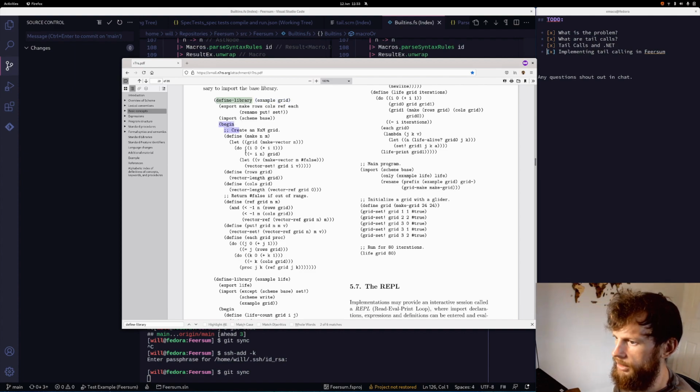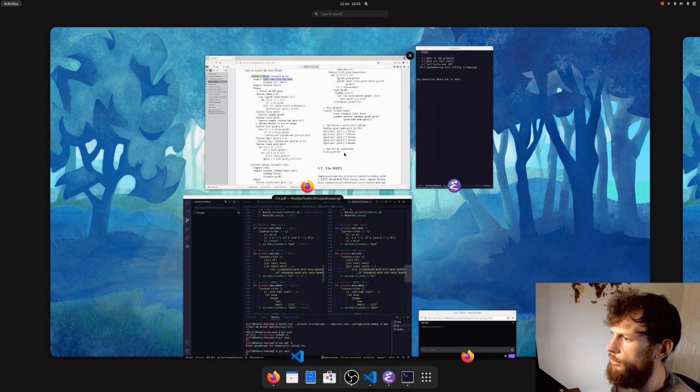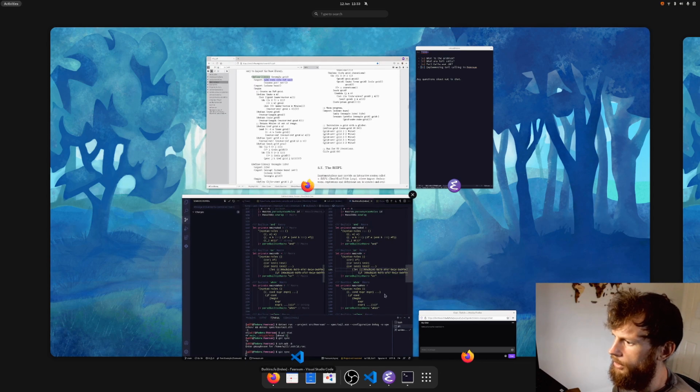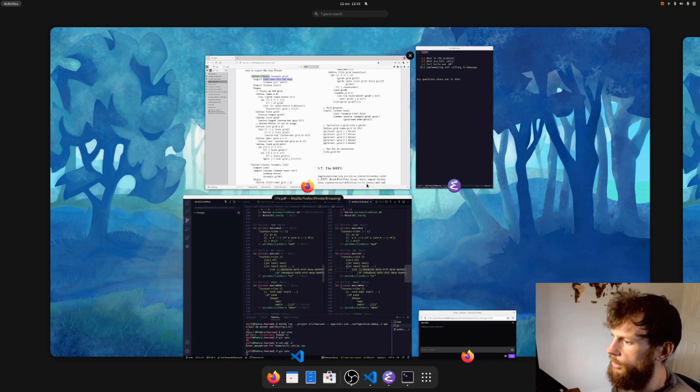then it has a begin block, and you can have more than one begin block where you basically include bits of code that are evaluated when the library is loaded, and they can define symbols that you can then export, and then you can have various different parts of your scheme program depending on each other in a kind of nicely encapsulated way. So I think that's going to be the start of a series of different streams to get that working.